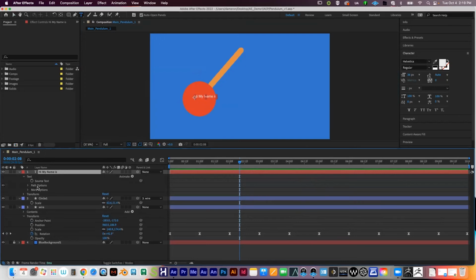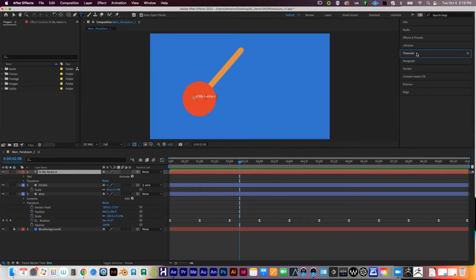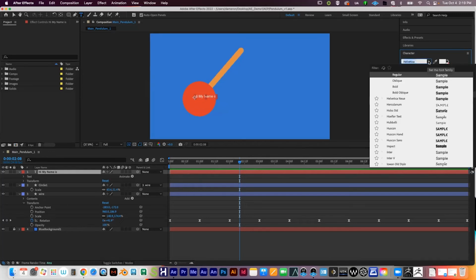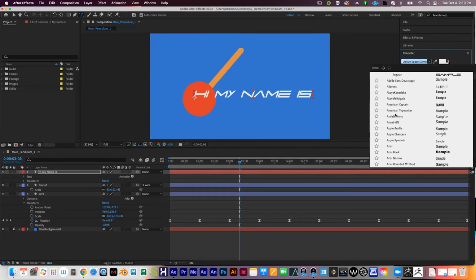There's also this text set of controls, which can be fun to experiment with, and we might dive into that down the road. To change your font and things like that, you look for the character panel over here, and you can select whatever font is currently loaded onto your computer. So I could give it some kind of weird font, so we can change the font types.